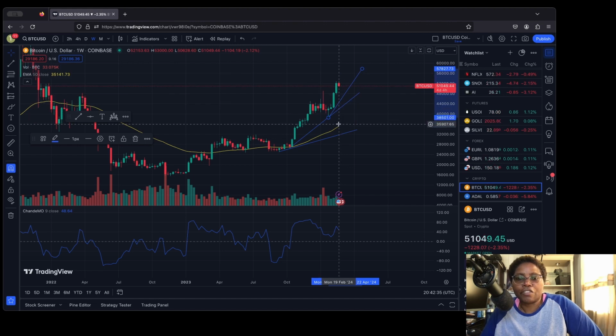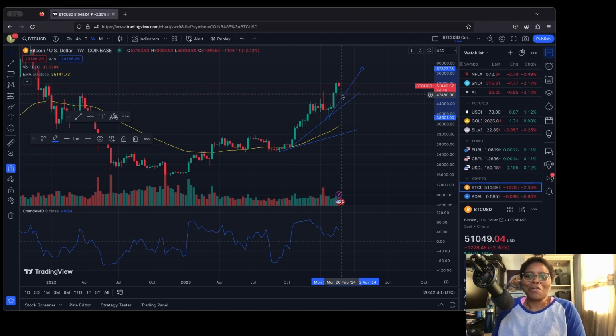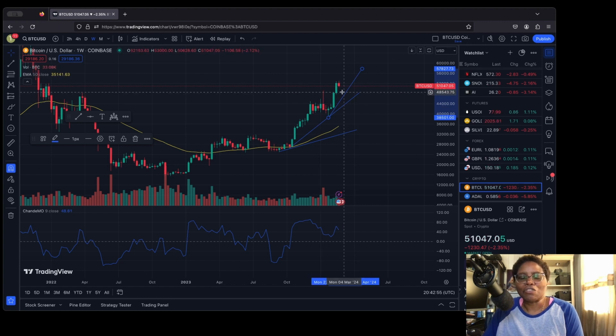It doesn't look too good, to be honest, but that's okay because we're here to just look at the price action, and there's always moves to be made depending upon where we think price is going. So like I said, we've made higher highs. Generally after making higher highs, the Bitcoin or any asset tends to rest. The price tends to go back down after making those higher highs.